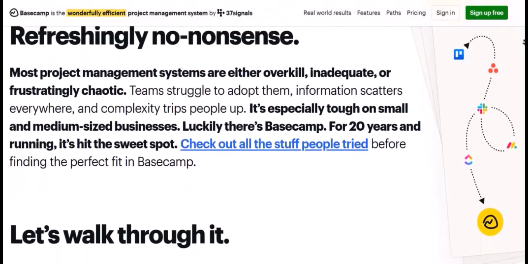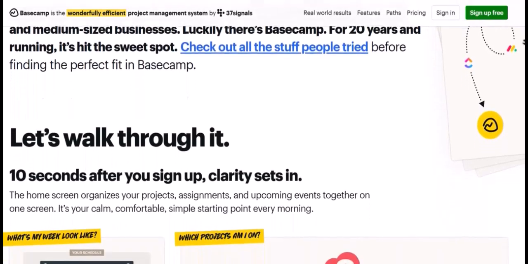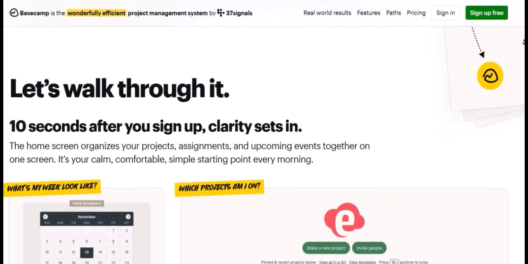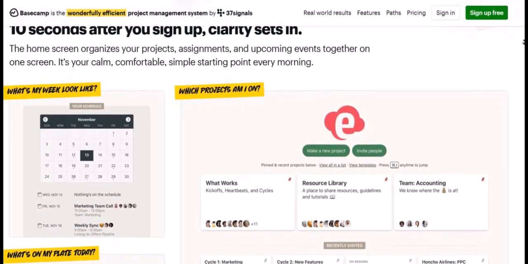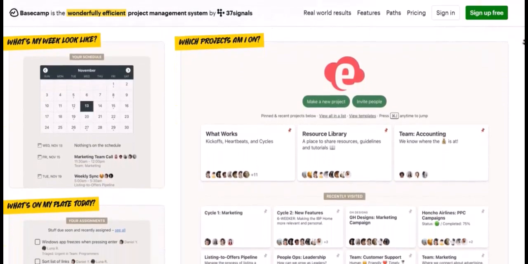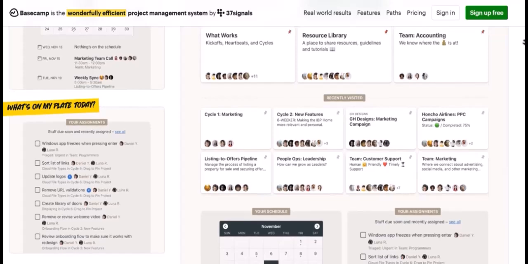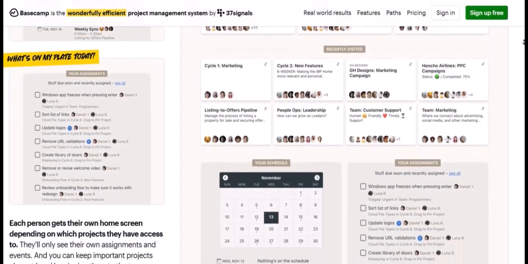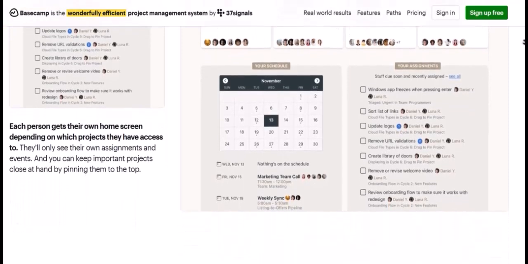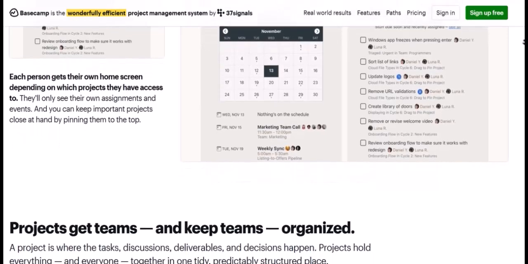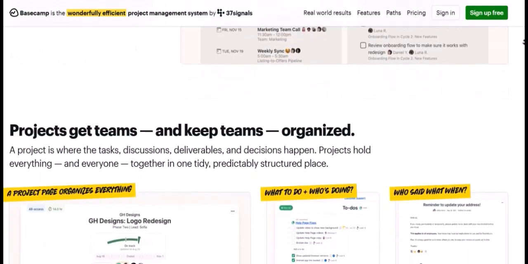C. Docs and files for centralized information. Purpose: This is your central repository for all important documents, itineraries, booking confirmations, and general information. Examples for a trip: Final itinerary PDF. Hotel booking confirmation. Flight details spreadsheet. Emergency contact list. Budget overview. Local customs and tips guide. Packing list template. How to use: Click Docs and Files, then New Document for text-based info, or Upload File for PDFs, spreadsheets, images.